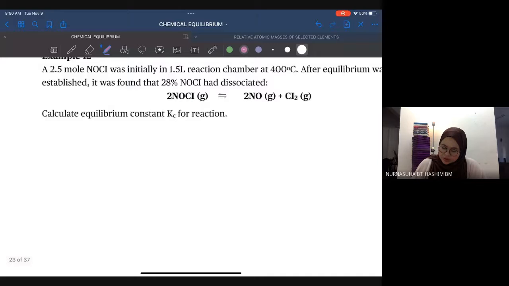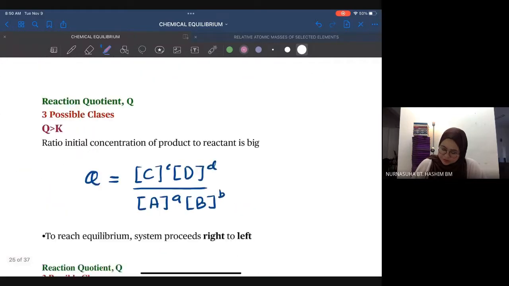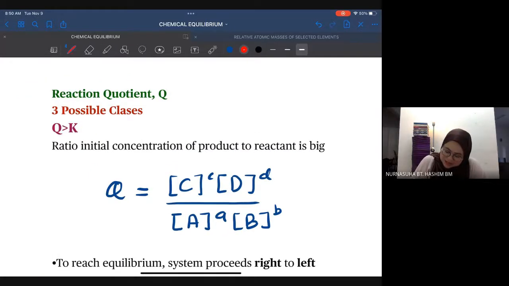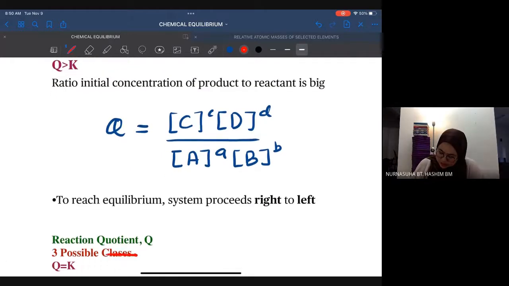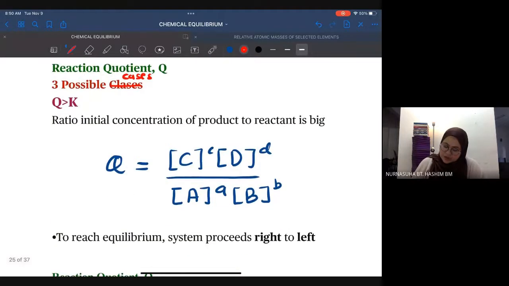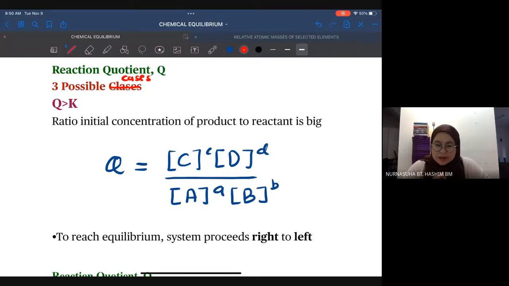So kita tengok terus pada example. Okay, ada 3 possible cases. Okay, so now macam mana nak compare Q dengan K? So, madam ada formula untuk awak. Nak senang ingat, kita akan compare Q dulu then K. So remember this, queen control. Okay, queen control. Q dulu baru K, queen control.